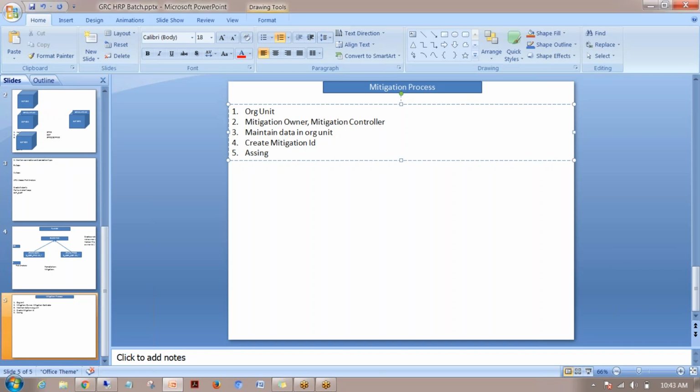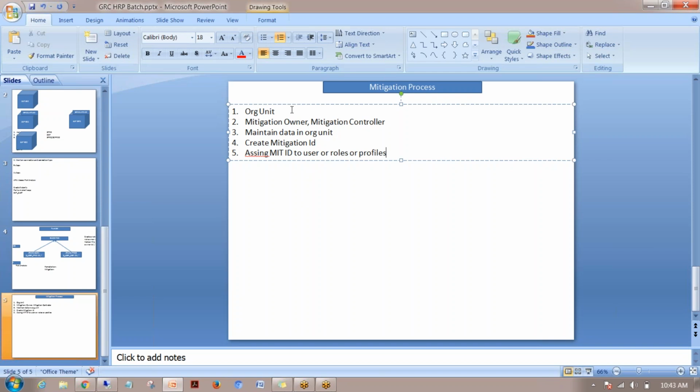Now assign the mitigation ID to users, roles, or profiles. Okay, this is the process. We'll see this process now.